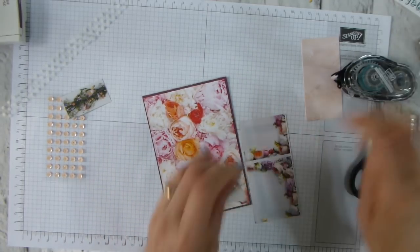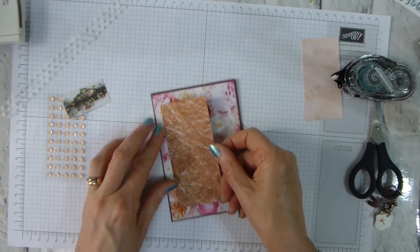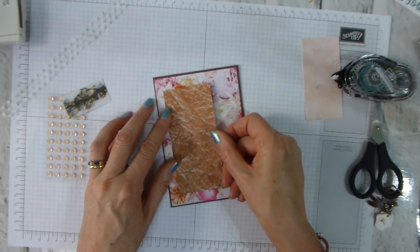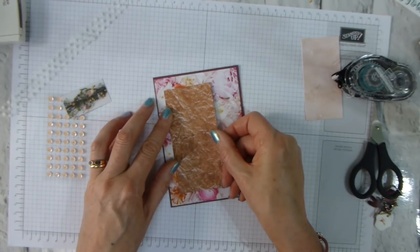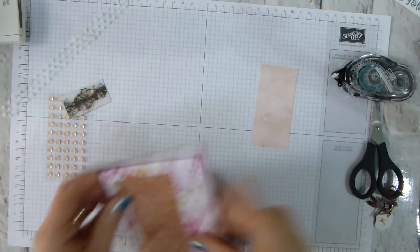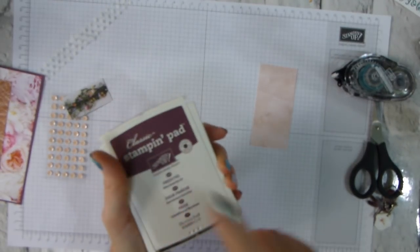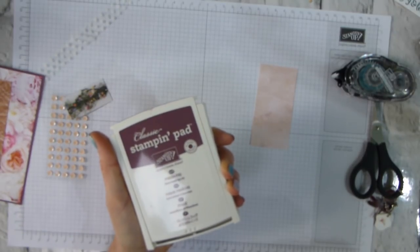Definitely had a thought that that wasn't where I was going to put it, but it is, so we're fine. It's all good. There we go. Right, now this piece we are going to stamp on. Well, I say we. I'm going to stamp on. I'm using Fresh Fig. I haven't got the new ink pad in Fresh Fig.